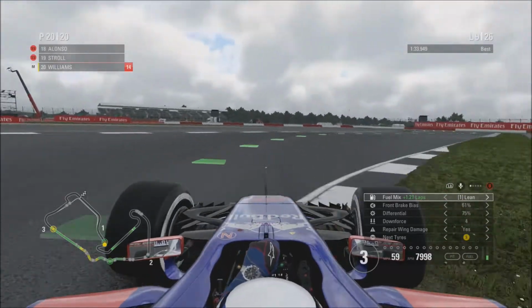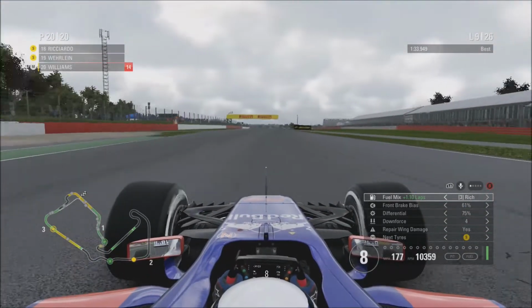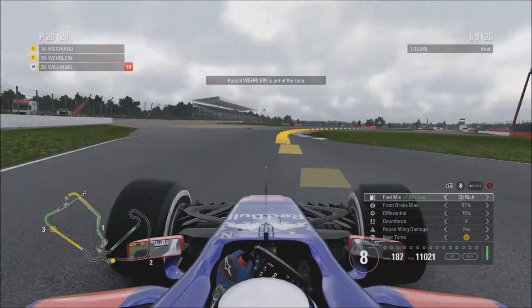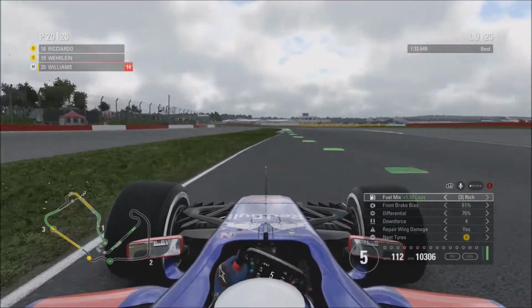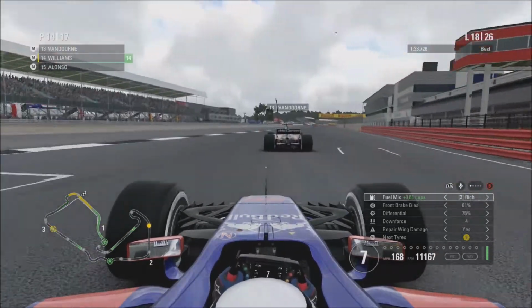And it's not really been the best Grand Prix for myself, considering it's my home Grand Prix so far. But we've got yellow flags up ahead, and Wehrlein is out of the Grand Prix, Ricciardo is out of the Grand Prix, and Massa. It's happened down the Hangar Straight, or the Wellington Straight, I can't remember which one it is.